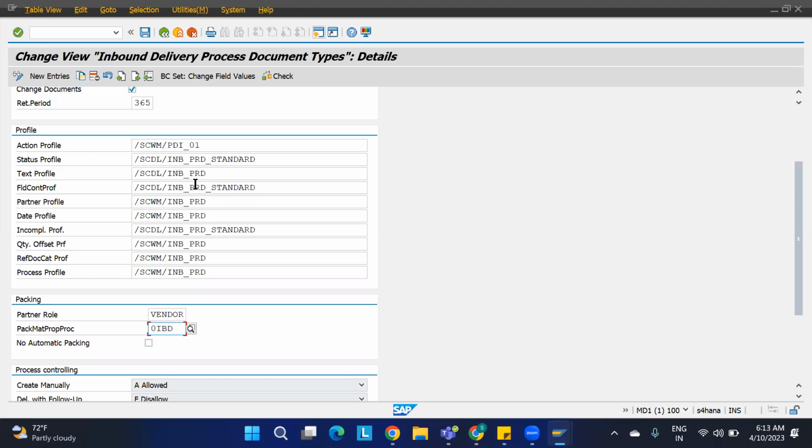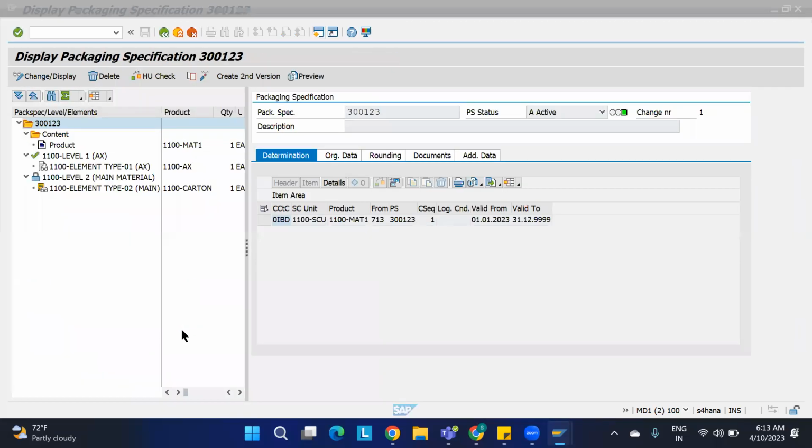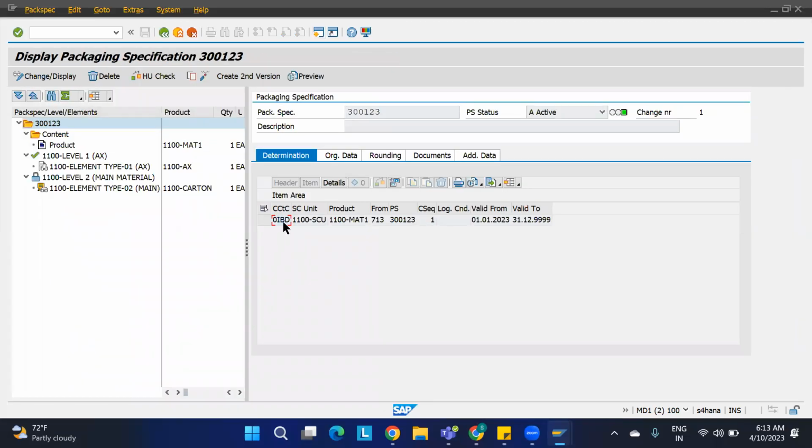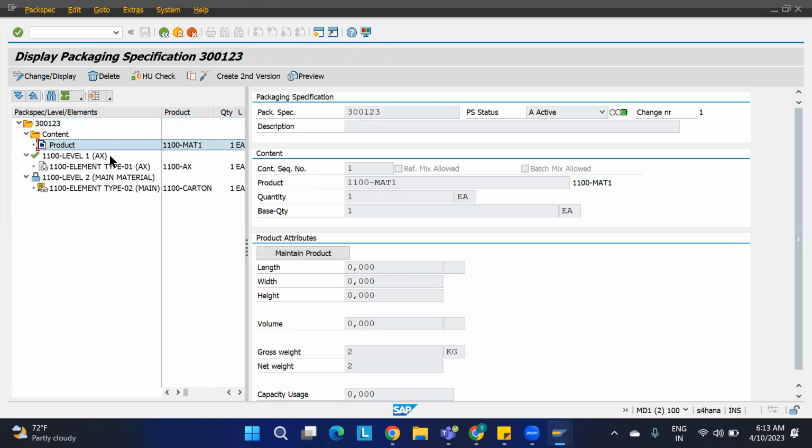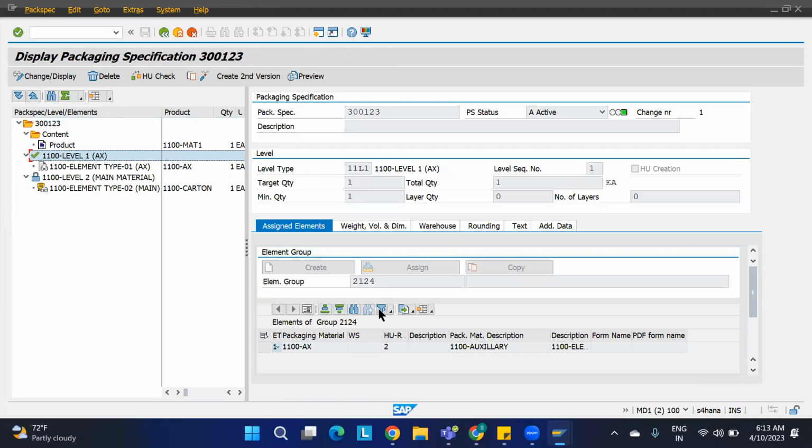This is the only condition we are mentioning. For packaging, this is the default condition we are maintaining. I am showing you: like this, I have defined it for the material Product 1. In level 1 I have included the element, which is auxiliary material.